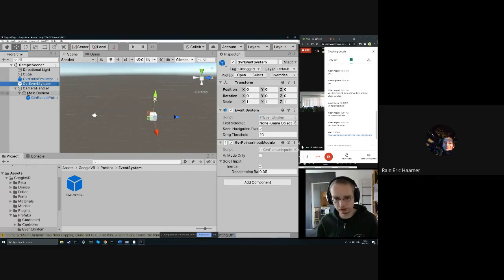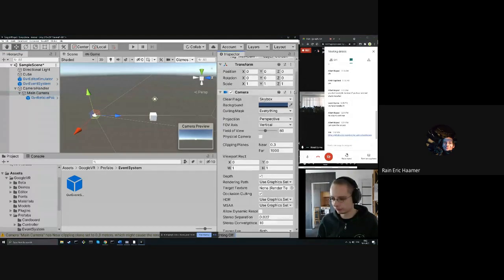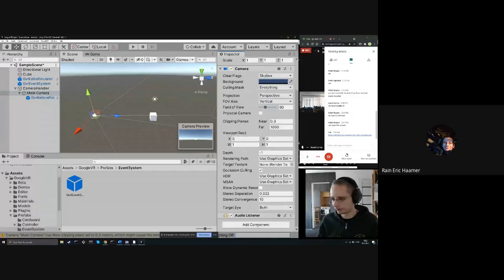And then we need to go to our main camera. We need to go to the inspector window, and we need to add a new component here. So currently we have an event handler. This takes in different types of events that might happen, a pointer, but the pointer is only on the screen for the user. It has nothing behind it.